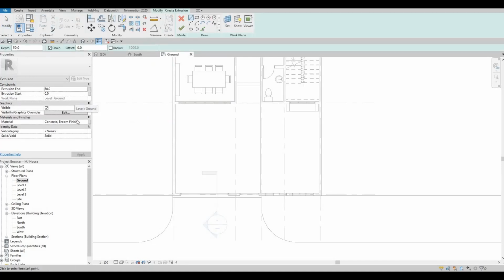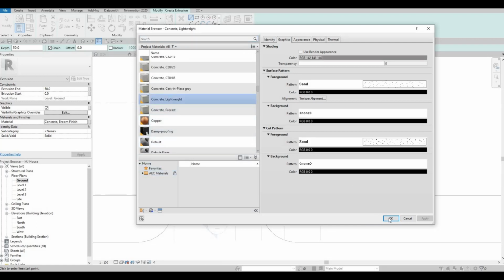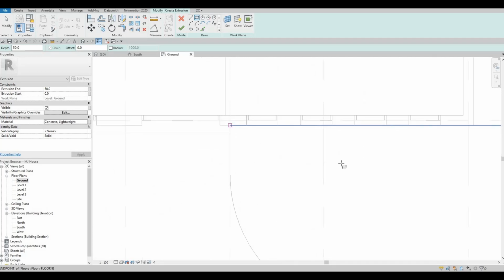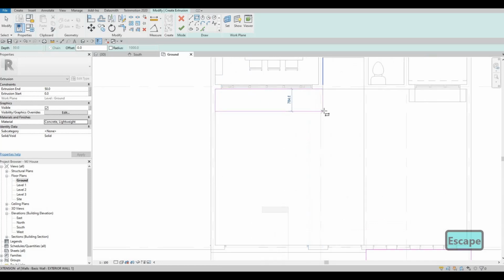I'm gonna set it up at my level, which is the ground floor, and I'm going to select probably one of the concrete. So I'm gonna use this one. I haven't used this yet, so I'm gonna use that. After that, click on rectangle, and I just want to add a rectangle box right here in front of the house, and then add a rectangle right here as well in front of this.